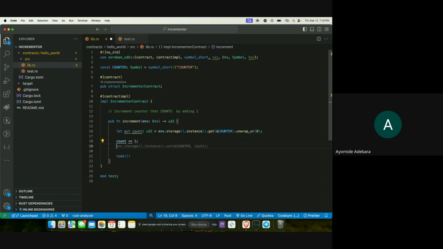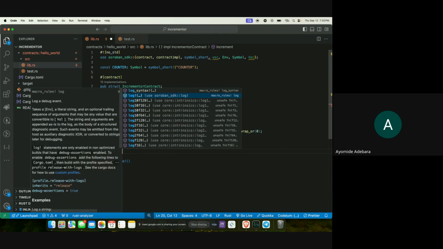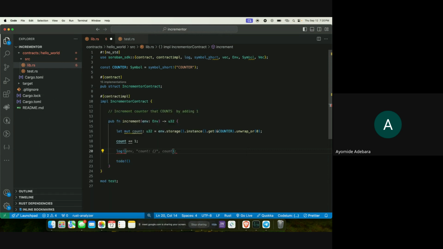This is it. And then after we do that, we also want to log or perform an event of what we have just done. To do that, we are going to use the log macro. It's so good that Stellar made use of macros a whole lot. From what you are seeing here, you notice that this symbol short is a macro.